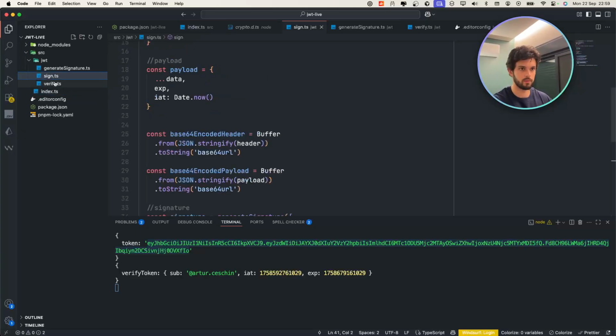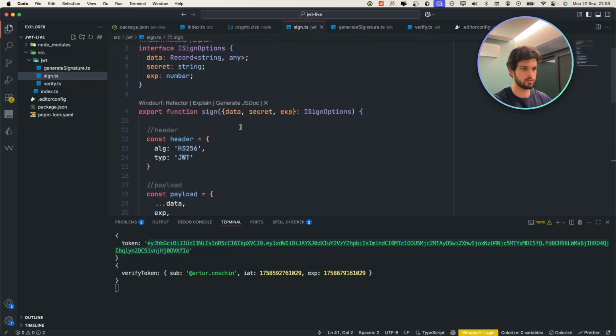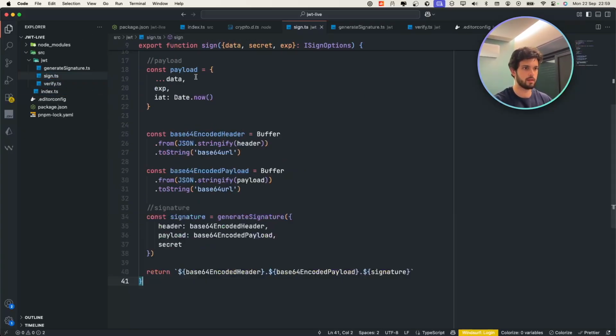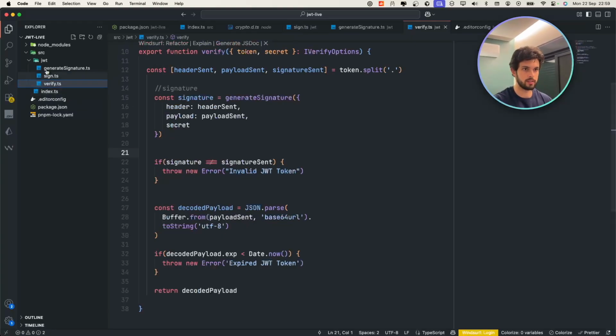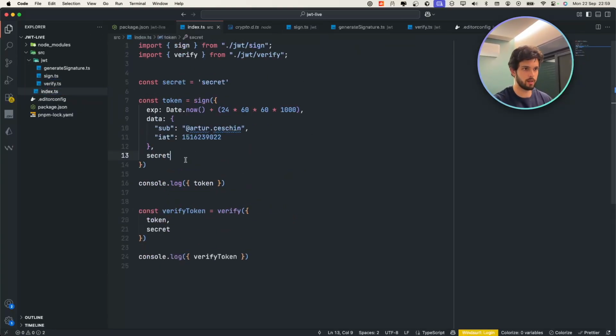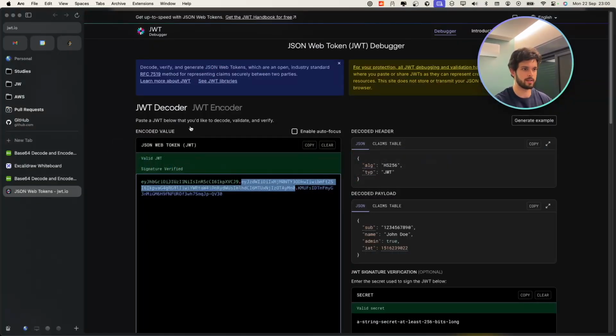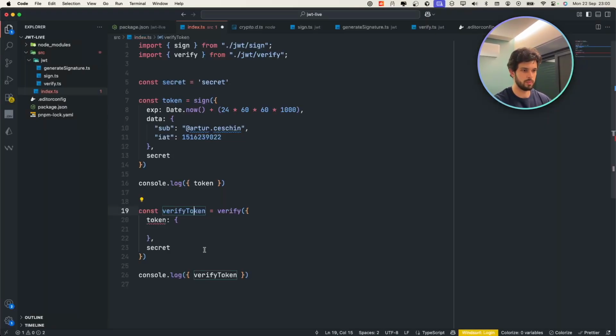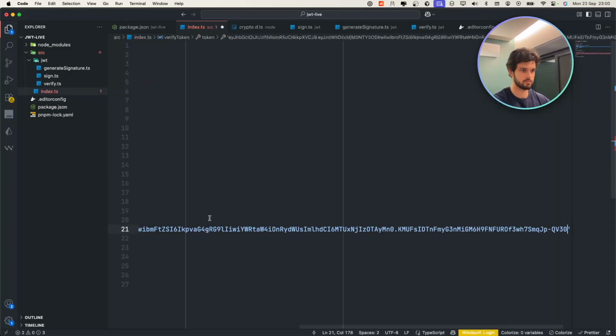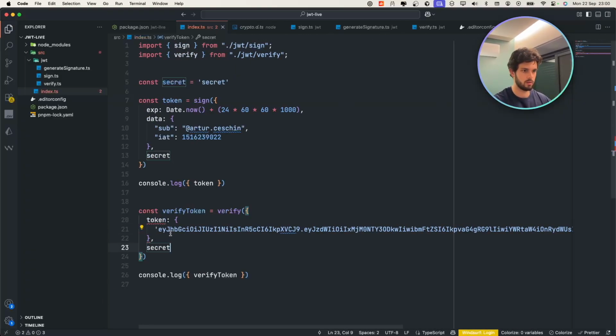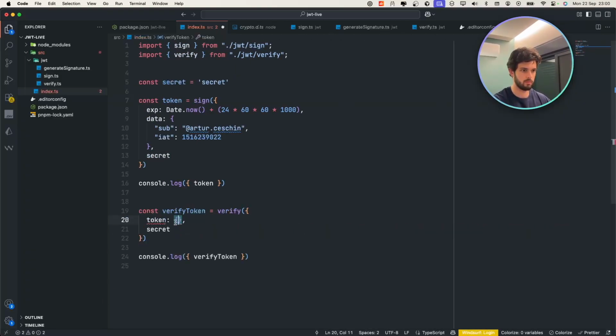So let's just mock and see if that works or not. So what I'll be doing right now is I'll be going to the index parts and I'll be sending this token. So instead of sending a token, I'll be sending my custom token. So it should be this one. Which is just a string, it's not an object.